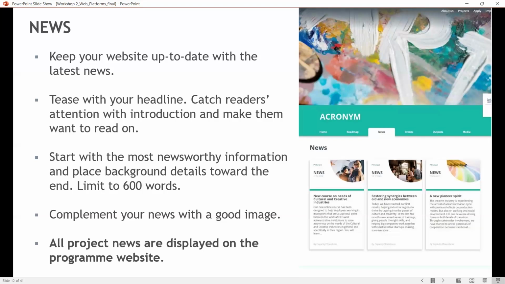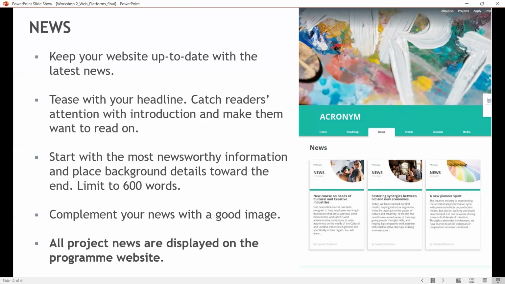With most of the sections on your website, you provide the information or create the content and it's very much static, so you don't need to revisit it so often. Nevertheless, the news is actually where your project shows its pulse. I recommend keeping this section really fresh. Share your news with the users and the visitors. I do want to point out that this section is directly connected with our program website.